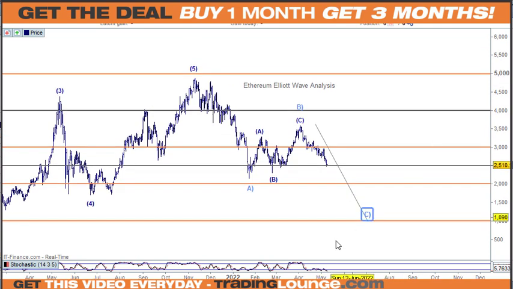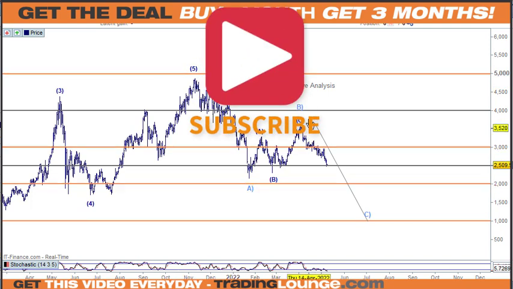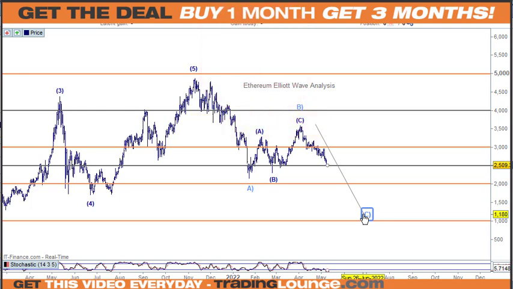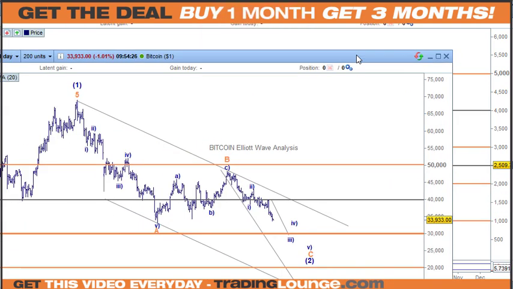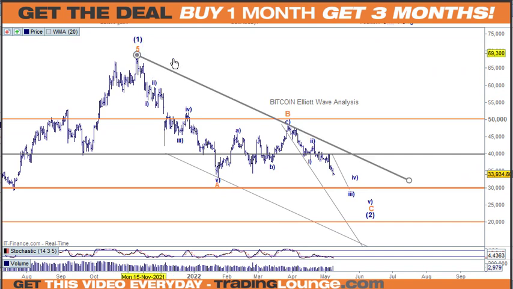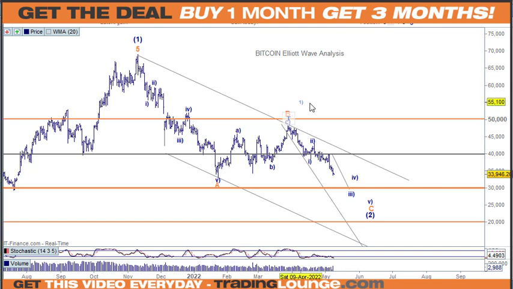But the important thing here is that I'm just looking at these differently. So from this point, we're looking at 1 and 2 and 3 and 4 and 5 here for the top, and then a large A, B, and C pattern here. And this is what we'll look for on Bitcoin as well. So I'll need to change this here. We'll be going up a couple of degrees of structures here. So I'm going to be putting this here and lifting this up to this point and changing this here, lifting all of this up.